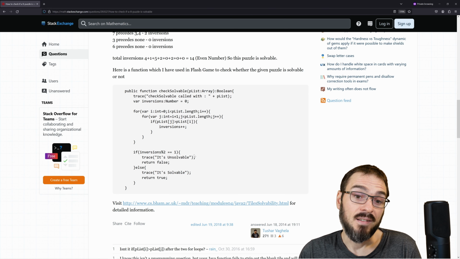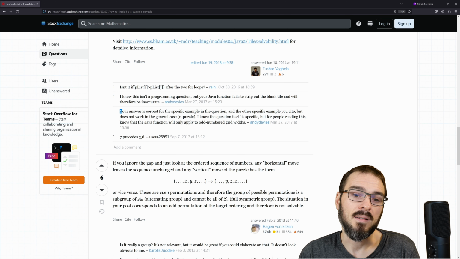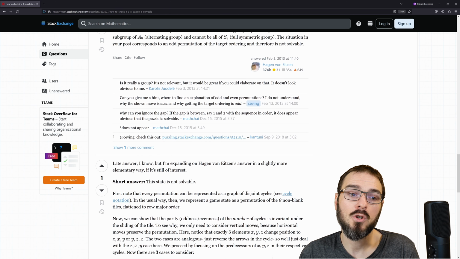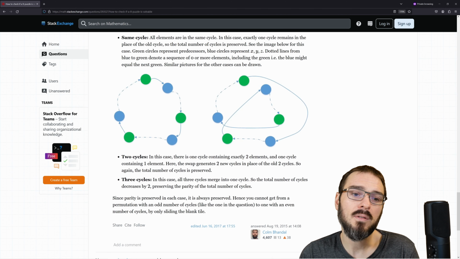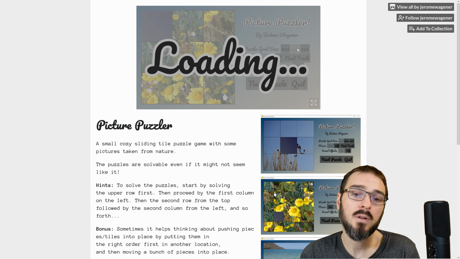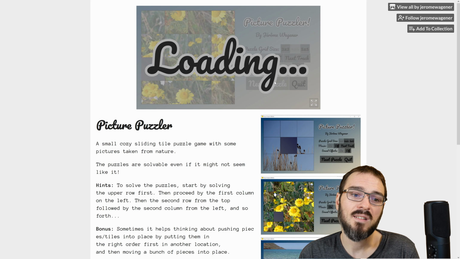Once I had figured this out, I wondered how I could avoid creating invalid puzzles. And once again, this seems to be a tricky problem too. There are some formulas to make sure that randomly generated puzzles can be solved, but they don't seem to apply to all grid sizes, at least from what I understand. So the alternative solution was to work my way backwards. In other words, to start with a completed puzzle on which I slide pieces around randomly until everything is jumbled up sufficiently.